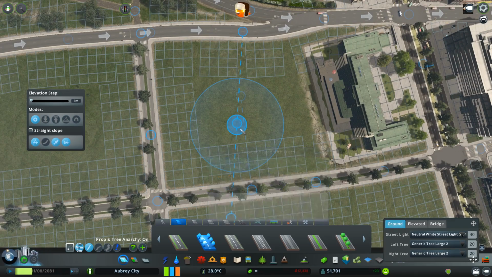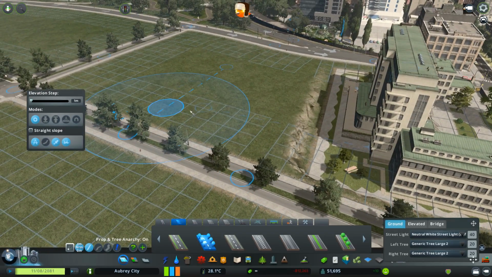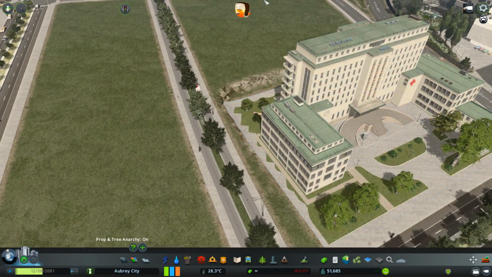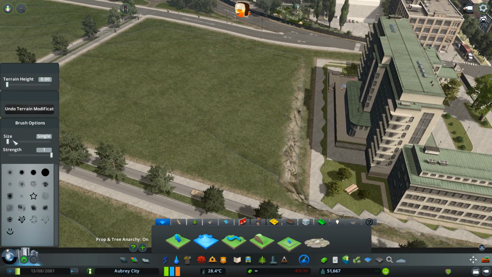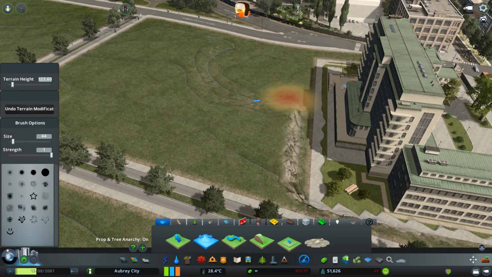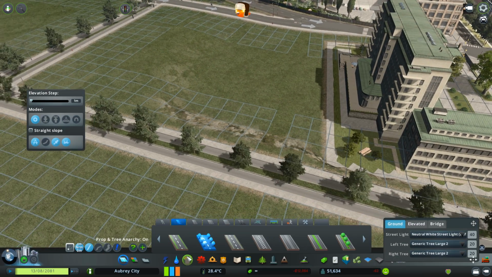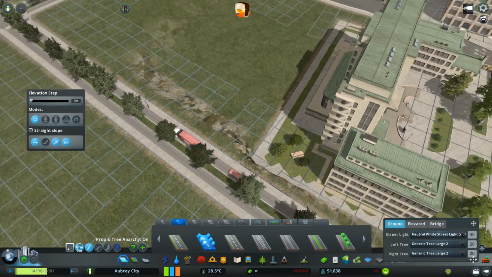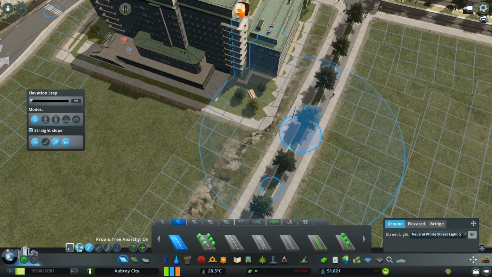So I've laid down this sort of road pattern here. It's going to be the main streets within this district, and there's going to be smaller streets laid around those. In the previous episode, I plopped down this old hospital, and I guess we could say that was the old hospital before the new research center / hospital was built. So I'm going to add a little bit onto that, make a nice parking lot in the back, and just spruce it up a little bit, make it fit a little nicer into the area. Then we're going to move on to actually building the residential section of this district.